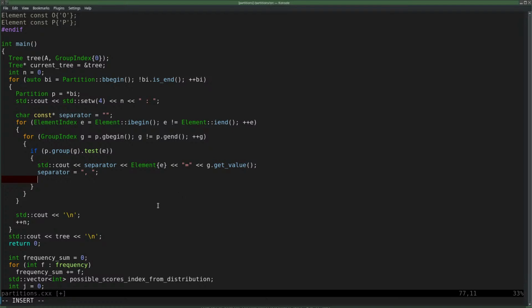And I think that what I need to do here is, the first time I get here is when element I begin, which is actually the same thing as, oh no, this is a group index, but it's more like this thing.